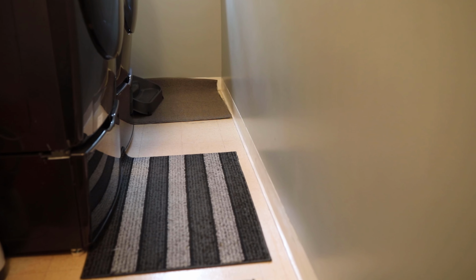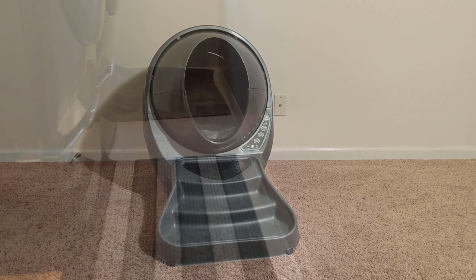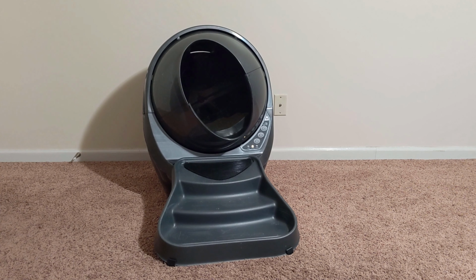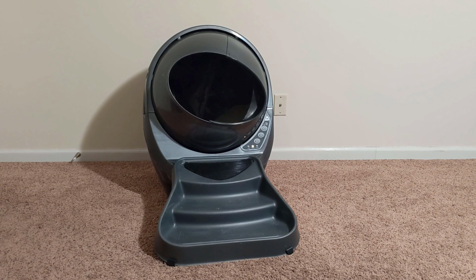Next to my DIY smart washer and dryer is a smart home device I'm glad I picked up a few years ago, and that is a litter robot. This automatic litter box detects when my cat uses it and cycles after a short period of time, removing any waste into a bag below. I then only have to empty it every other week or so, and my cat always has a clean litter box. I decided to go for one with built-in Wi-Fi that allows for me to get notified if there are any issues with the litter box, when it's time to empty it, and it'll keep track of historical use.